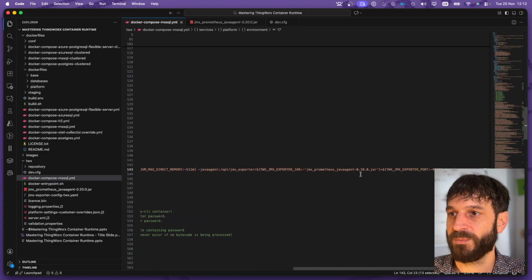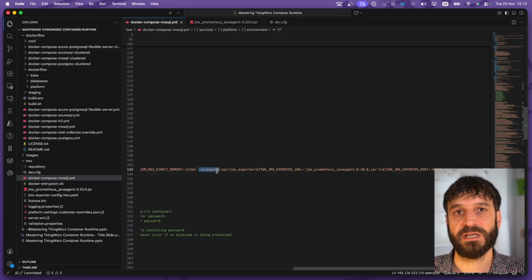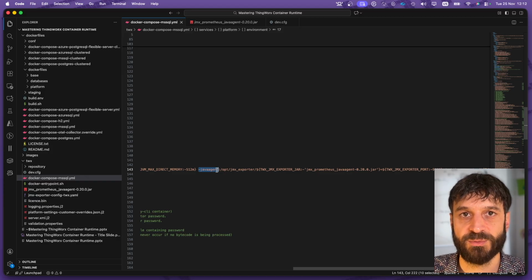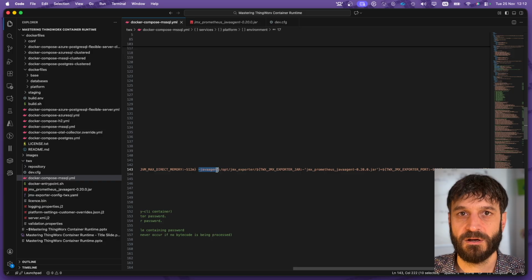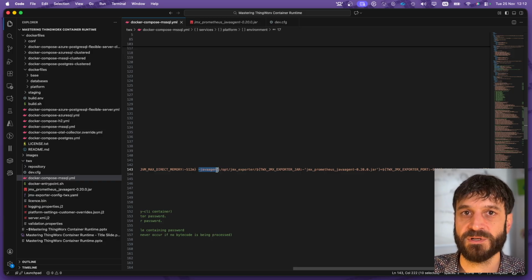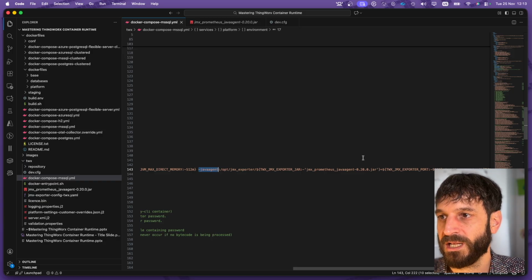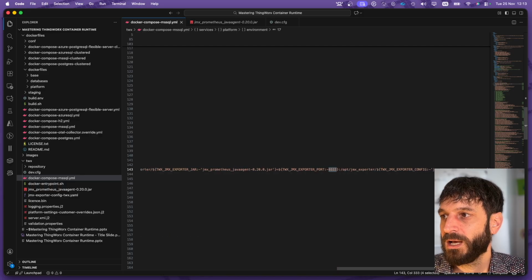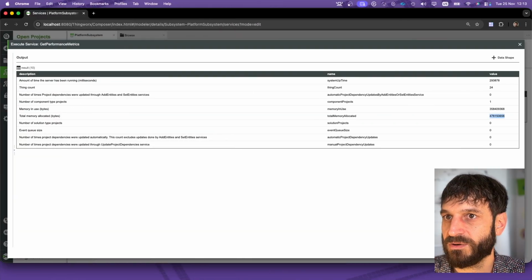And basically all this is doing is it's loading that jar file in as a Java agent, and that Java agent is going to get certain things about memory pools, about thread states, about internals for the JVM, and it's going to expose them on a particular port, which is 9111 by default. And so let's go have a quick look at that.